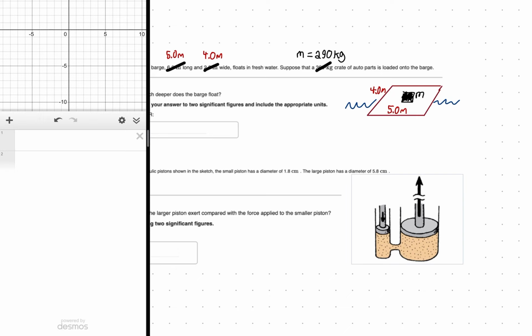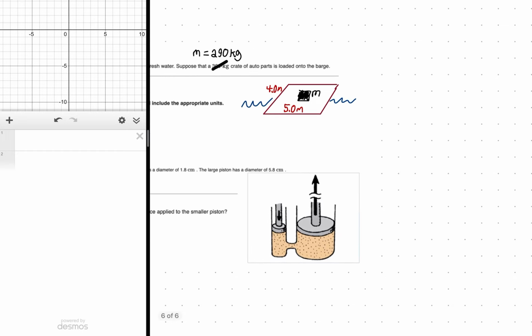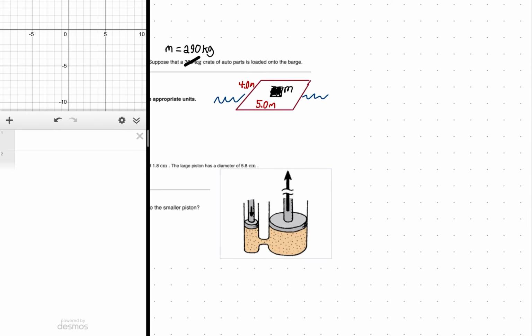Okay, so essentially there's a wooden barge. It's like a big plank of wood, and it's floating, right? It's certainly buoyant enough to float, the wood being less dense than water. And we're going to put something on top of it, and the barge will presumably remain floating. We're not concerned about whether or not it takes on water. What we are concerned about is that the barge is going to sink a little bit into the water because of the extra mass put on it. And the whole principle here is going to come down to that the mass that's being placed on the barge will displace a certain amount of water.